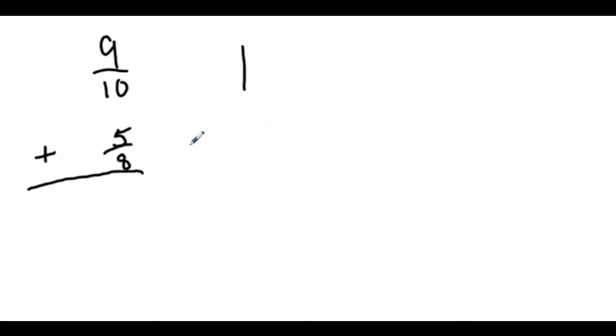Now we look at the next one. I put my addition sign so that I don't forget to do it later, and I look at 5/8. Compare the numerator 5 with the denominator 8. 5 is almost halfway to 8. Between 0 and 8, 5 is kind of in the middle. So we can say that 5/8 is close to 1/2.